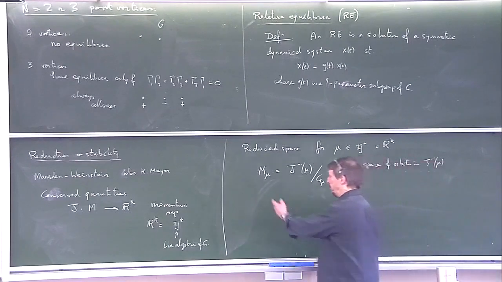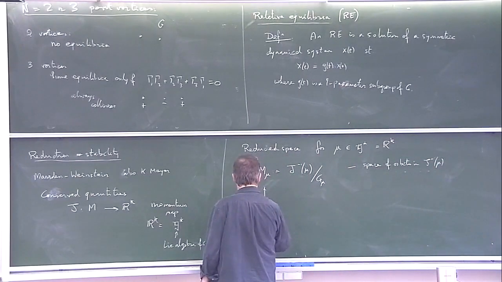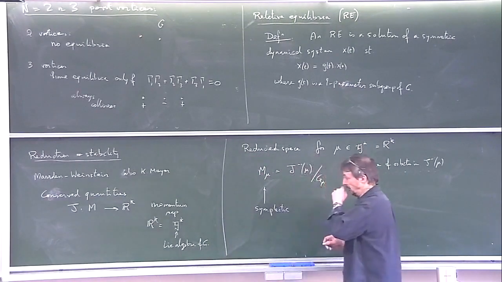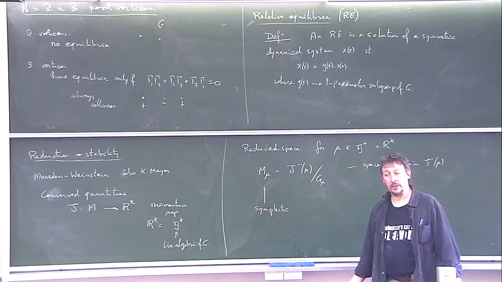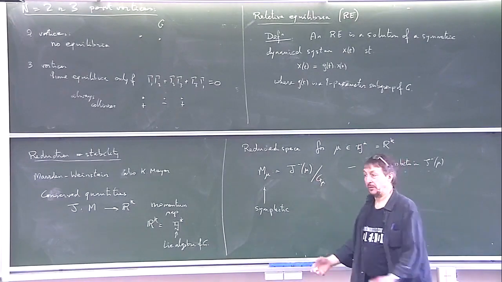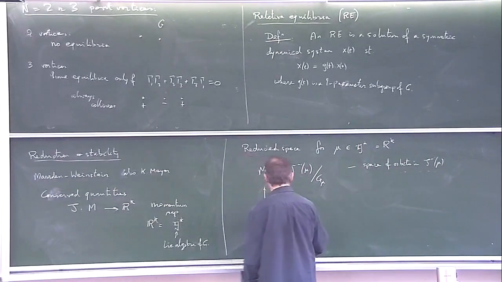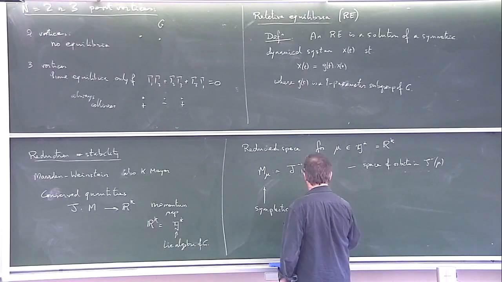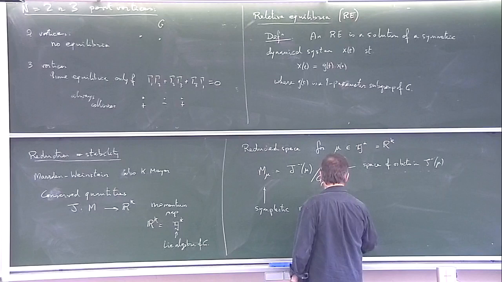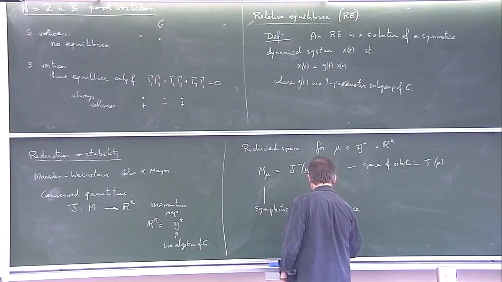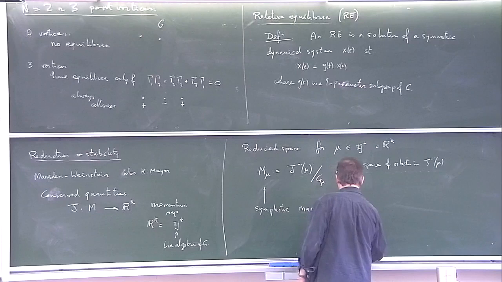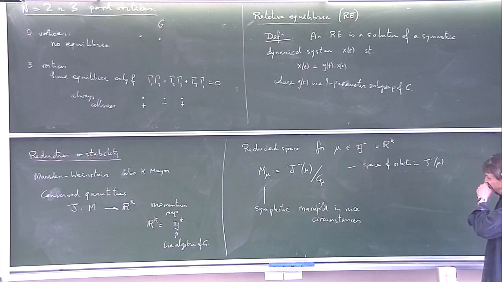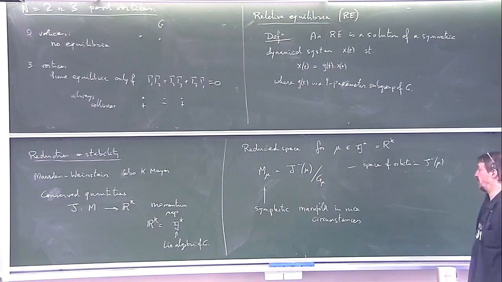So it turns out this is symplectic, and it's not always a manifold, because you've done a quotient by something, so you might get a singular space, but it's always symplectic in some sense, and it's a symplectic manifold in nice circumstances. A lot of what I'm interested in is what happens when it's not a manifold and it's a singular space, and what that tells you about the bifurcations that can occur.